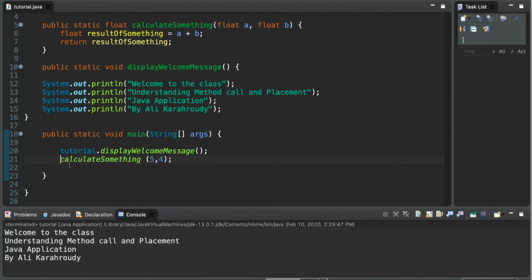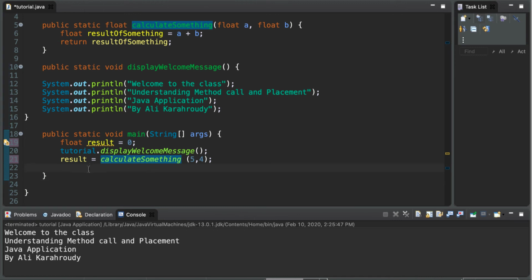So within my main, I'm going to define a float result and set it to be 0. Then over here, I'm going to set result to be filled with the result of that calculation.